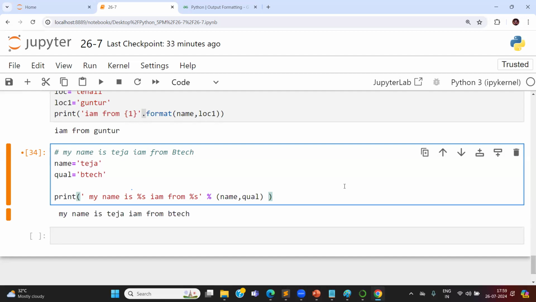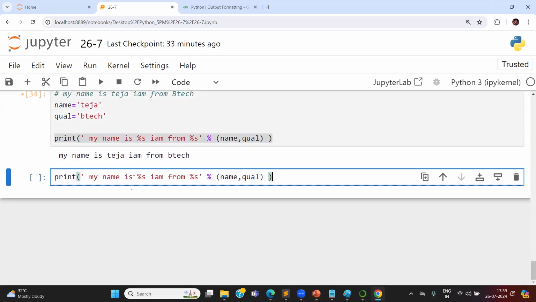Percent s is a specifier. You can give any number of percent s, percent s, percent s. Just like specifier, specifier, specifier. Each specifier is for some variable. But remember one thing: you cannot keep it like this. For example, if I am writing 'my name is percent s and I am from percent s', the qualification will go for the first percent s and name will go for the second.